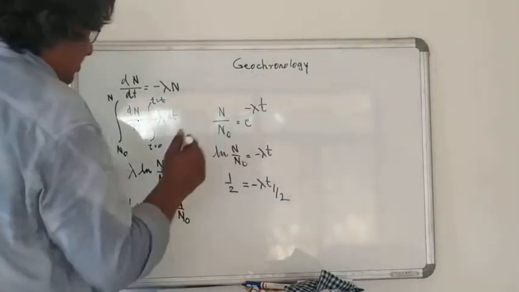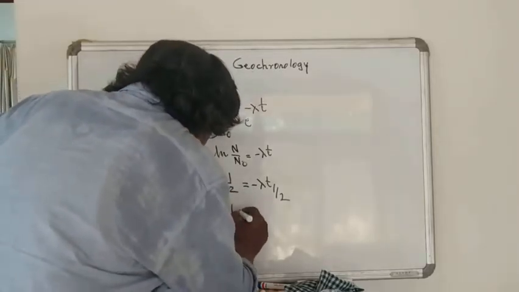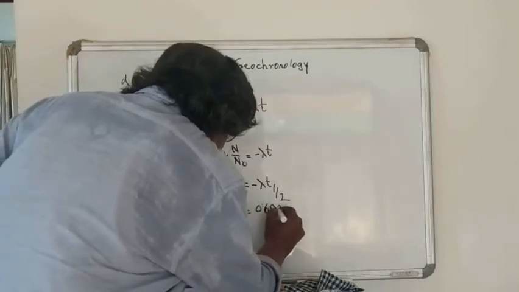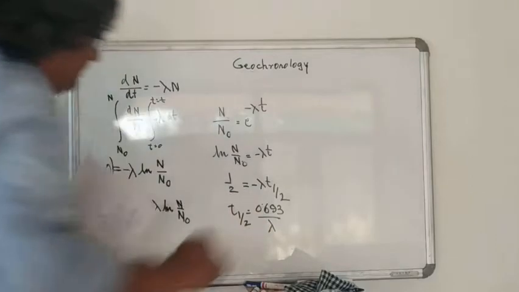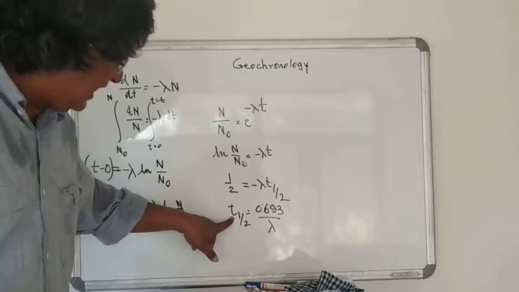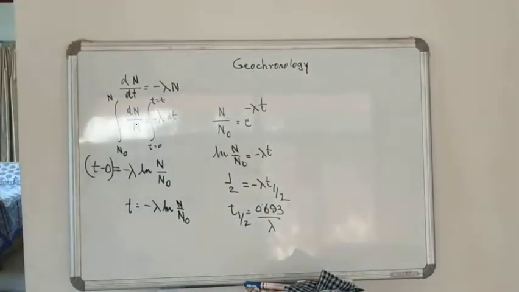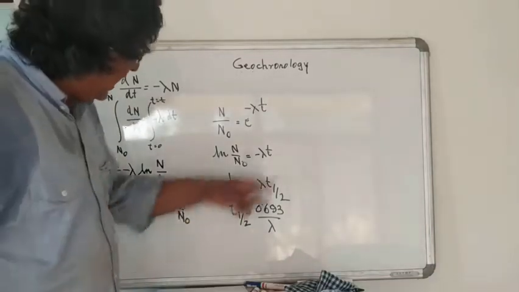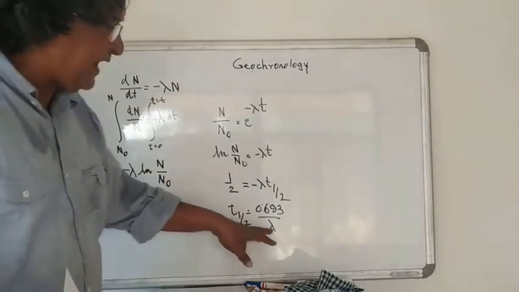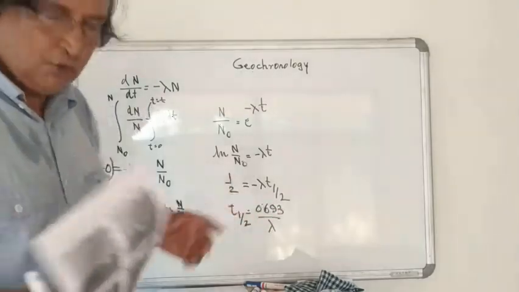And then if we do this, then we will come to this very famous relationship that t half is equal to 0.693 by lambda, which gives us a relationship between lambda and the time elapsed. T half is equal to 0.693 by lambda. This is one of the very famous relations which you have all studied in school. It gives you a relation between half-life and the decay constant. 0.693 is nothing but ln 2.